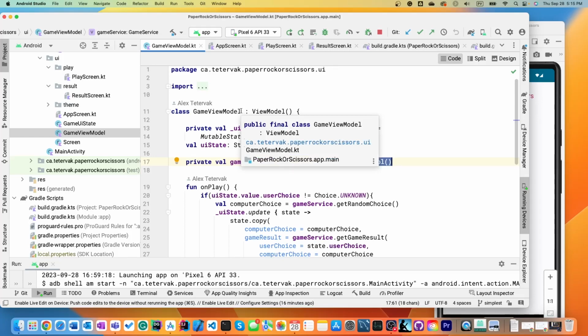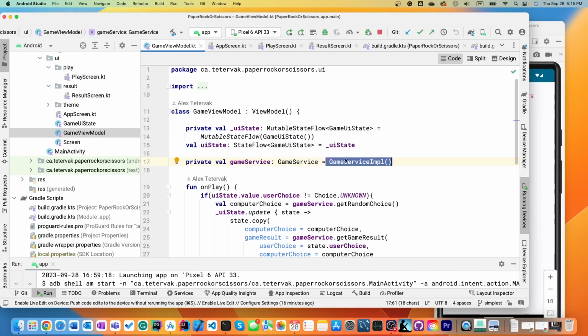Remember that magic function, view model, right? That will create an object if it doesn't exist or find what exists. So we need extra mechanics to tell the function where to get this piece. Right?